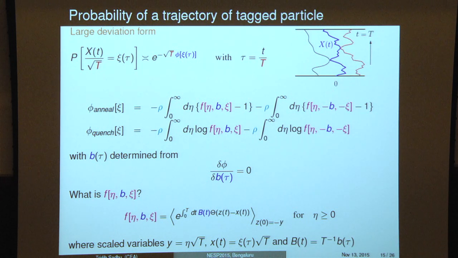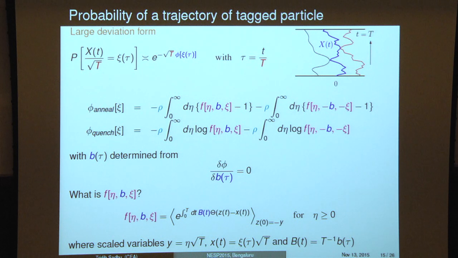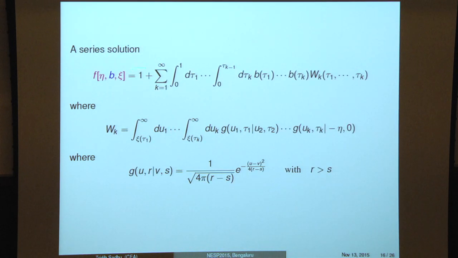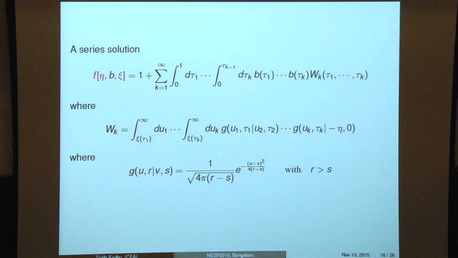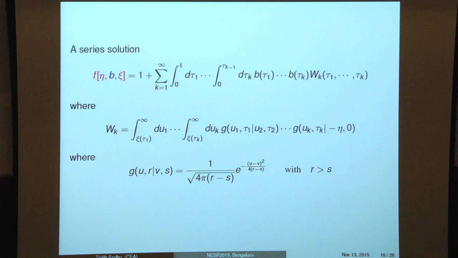The key quantity F is written in terms of just a single particle Brownian motion, independent of any other particles — one has to compute this average of a theta function. There is no explicit formula for this quantity, but one can write it down in a Dyson series expansion. It is simple to write in a form where B is a function one has to determine, with the amplitude W of each term written as integrals of simple diffusion propagators. Although the expression looks a bit long, it is rather simple. This gives the entire statistics of the trajectory of one tagged particle, and from here one can compute all the two-time and three-time statistics of the tagged particle, and show that at large time the distribution of the trajectory reduces to a Gaussian distribution, which in the annealed case is just a fractional Brownian motion.